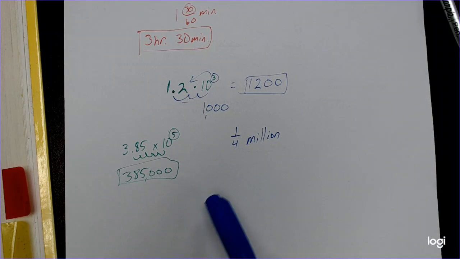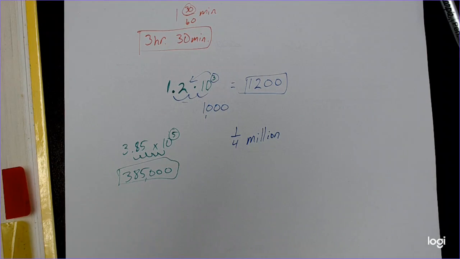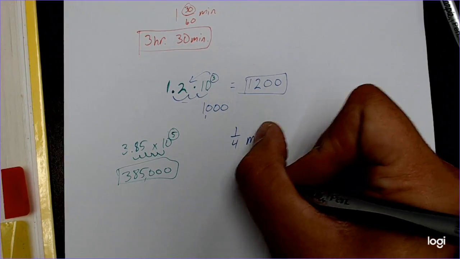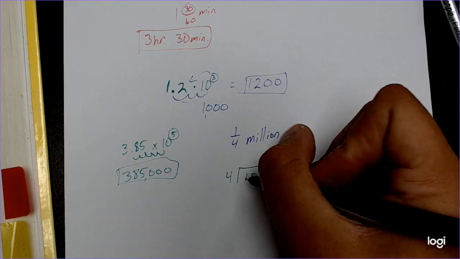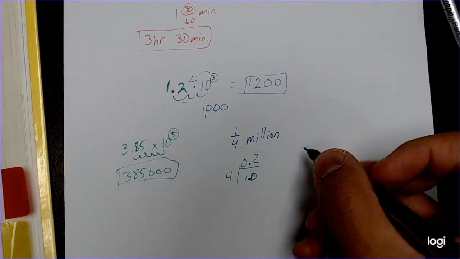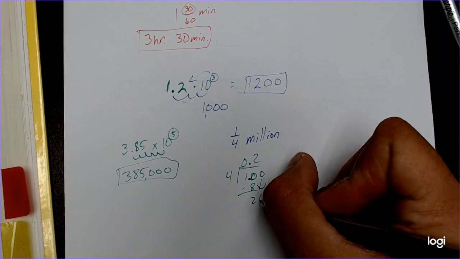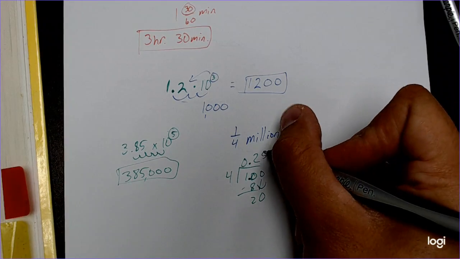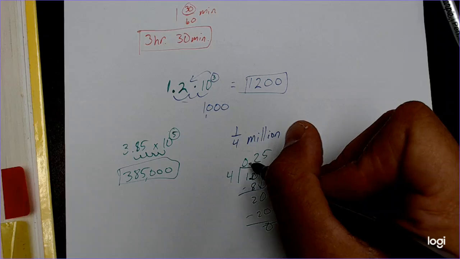If I have to convert this into a number written in standard notation, what I'm going to do is first take the fraction and rewrite it as a decimal. So how do I write 1/4 as a decimal? Well, I just divide, right? That's 4 into 1.0. 4 goes into 1, it doesn't. Add the 0 on the decimal place. 4 goes into 10 2 times. 4 times 2 is 8. Subtract, I've got 2, put the other 0, bring it down. 4 goes into 20 5 times. We get 20, cancels out. Great. So this is now 0.25.